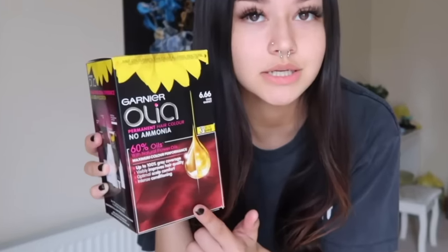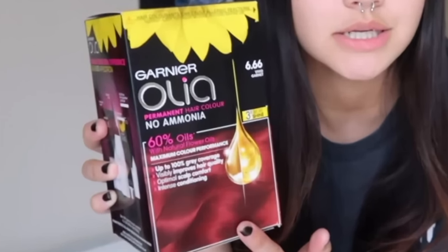Also, do we clock that that is the biggest box dye I have ever seen? Have you seen a bigger box dye kit? Was I imagining things? Oh no, it is massive. I hope that comes with like two color tubes in it, because she has a lot of hair and I don't know how they expect you guys to color your hair with a tiny little tube of color. That is not enough for anybody, unless you're just retouching your roots, which I think these are made for. I feel like they're less so for all over color and they're more for root colors. That's actually a lie. No, I don't know what the hell they're for.